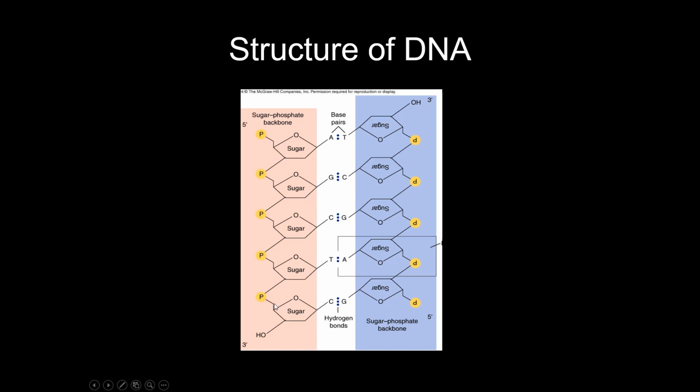The phosphate, on the other hand, comes off the 5th carbon in the sugar, and so that's why the phosphate side is the 5' side. So it's all about which carbon we're at in the sugar molecule. Now, one strand of DNA is going to go, in this case, from 5' to 3'. The other one runs in the opposite direction. Notice it's upside down, so it's 3' to 5'. That is what's known as anti-parallel. So the two strands of DNA run in opposite directions to each other.